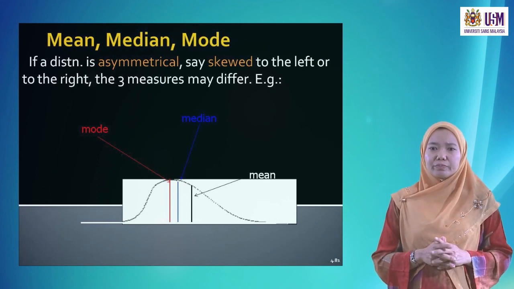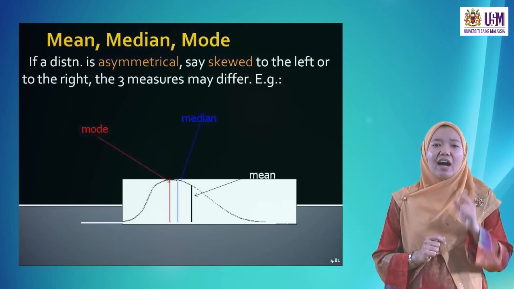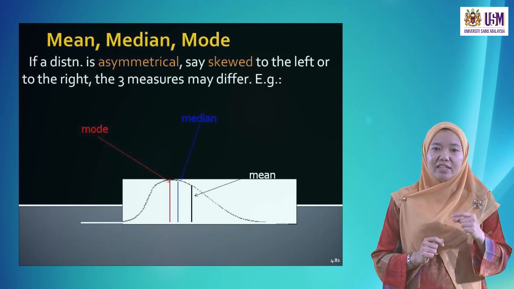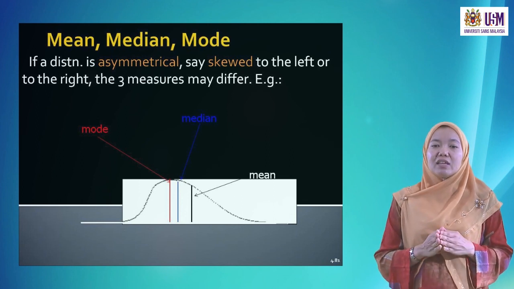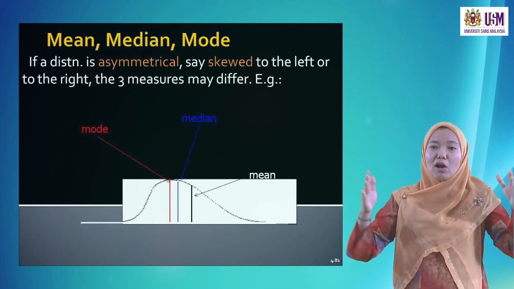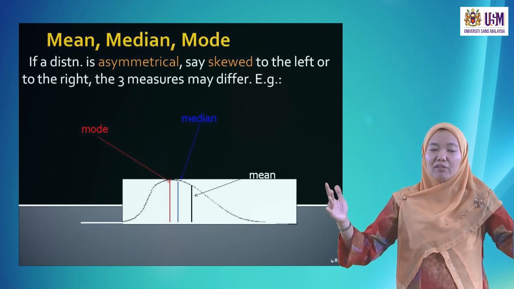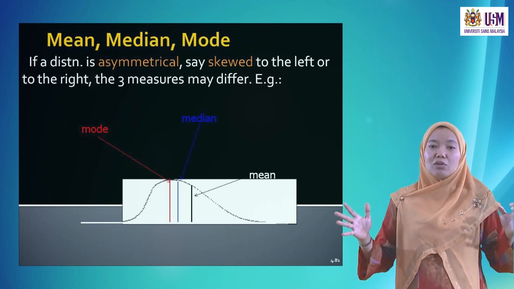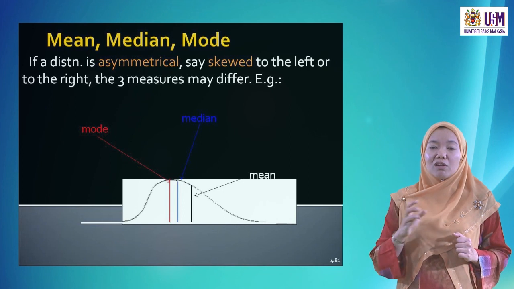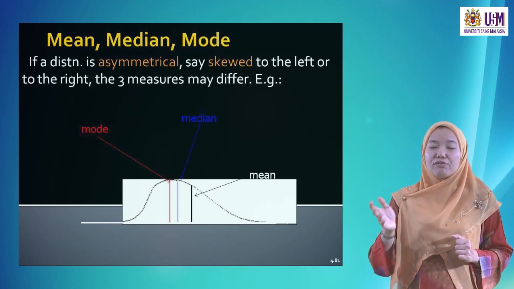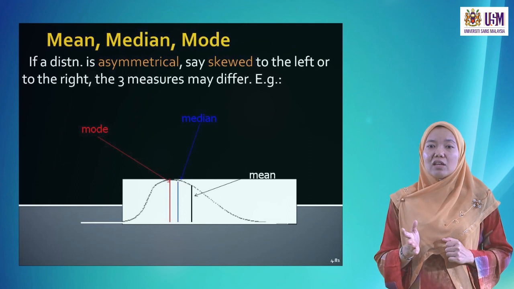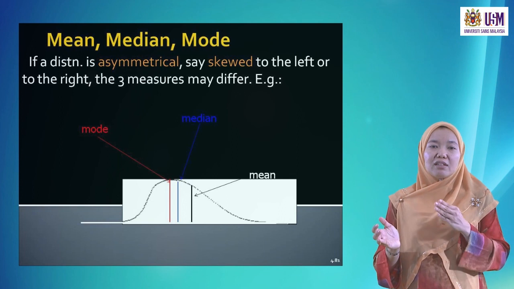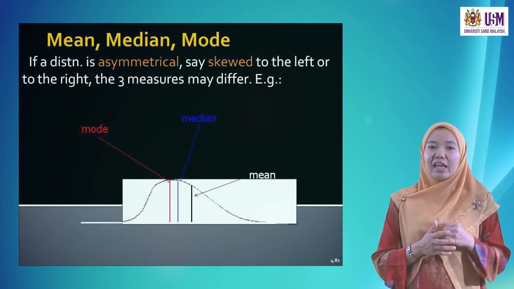In this case, if you look at the histogram, the highest point or the peak is represented by the mode. So the peak is the mode, in red. The median is the middle value. If you have the whole range from the right to the left of the distribution, the middle point is always the median, while the mean, by definition, you add up all the observations divided by the number of observations, and it will fall somewhere in between. So in this case, if you have a tail on the right hand side, your mean falls to the right of your median and mode.